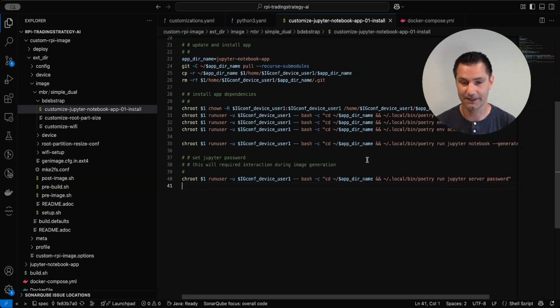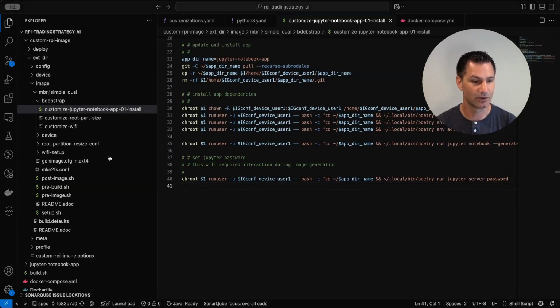And then the next thing we're going to do is add in some additional config. What we're going to do here is configure the device to launch the Jupyter server when the device boots. That way we don't have to do anything except plug it in. And once it's plugged in, we should be able to access it and see if we can run some of the backtests like we did last week on our local machine. So let's go ahead and see what that looks like.